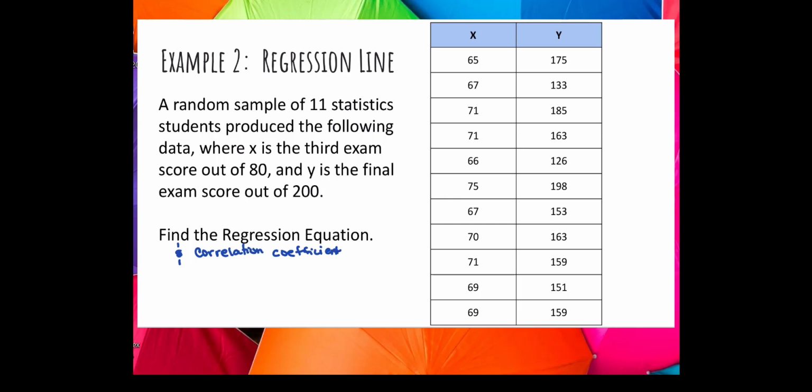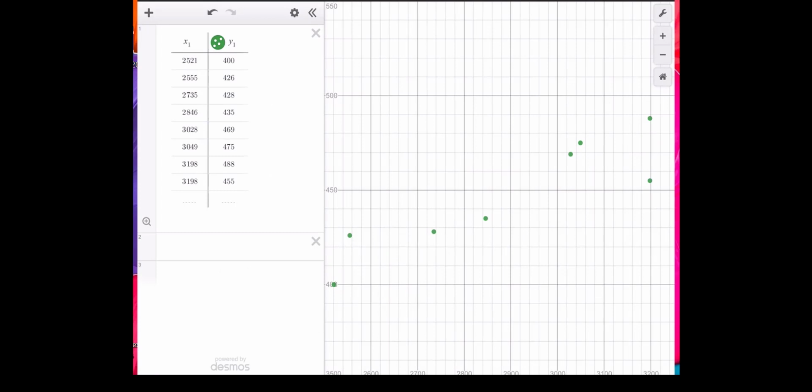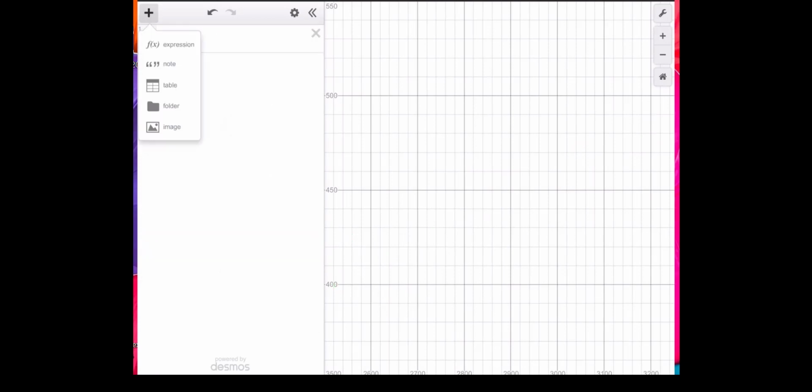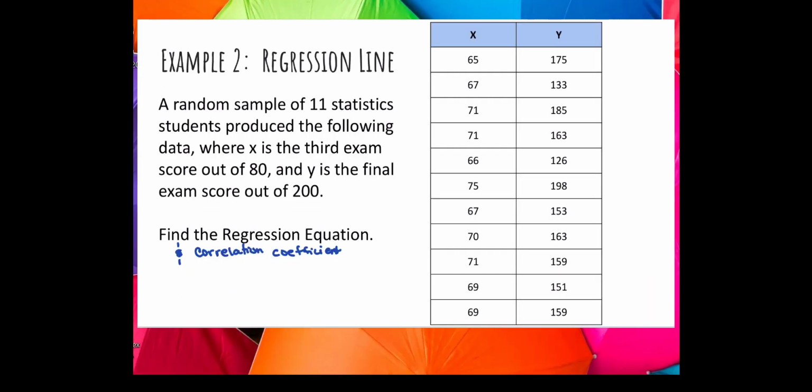So again, I am going to pause here. I'm going to go to Desmos. I'm going to X out my old line and my old points. And I'm going to do this again. I'm going to add a table. I'm going to enter the numbers from this slide. So you pause as well. Go ahead and put those numbers into Desmos. And when you're ready to find the equation, unpause the video.